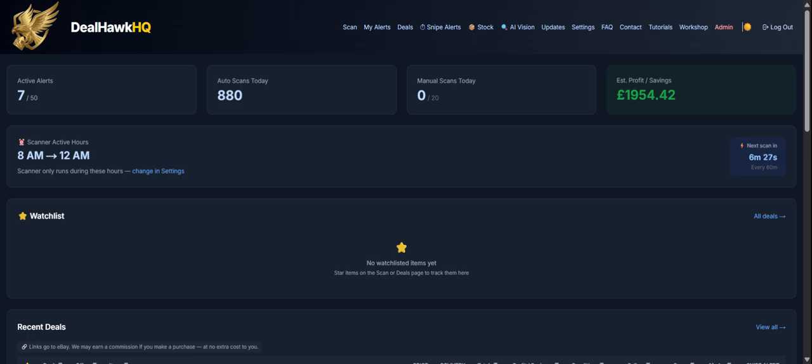So what you do with this is you assign this AI Vision to an alert. Not only does the alert run as it does normally, sends you an email, tells you the deals it finds, etc., but the AI tool will go away and it will value it and tell you what it found. And we're going to get to that one. That's the most exciting release that I'm doing.